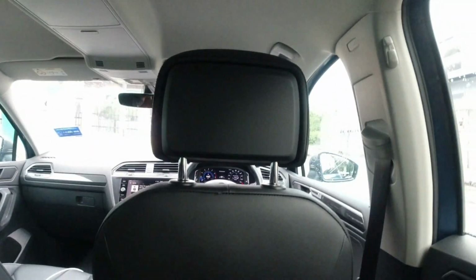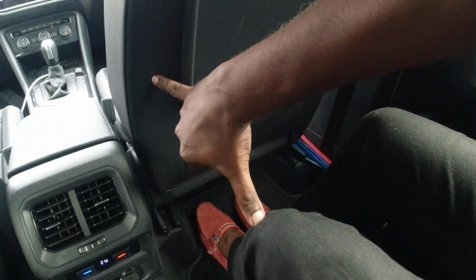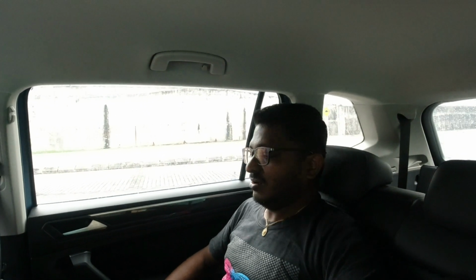That's me in front there sitting, and look at my legs. Look how big the space is. It's an extremely spacious car to be in. My kids loved it, and it's very quiet. If you can see, I'm shouting. I'm too loud. But anyway, it's extremely spacious in the back. Even if this was a 5-seater, I think it's a good value proposition.